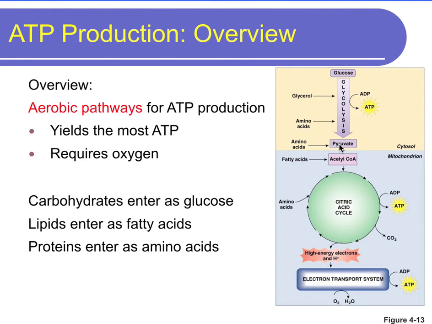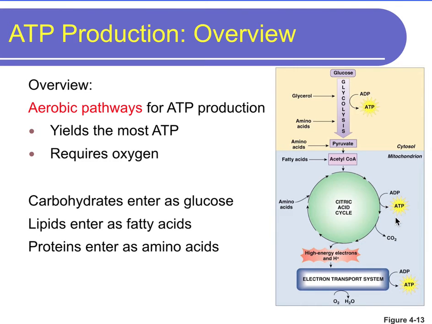And the two pyruvates, once they get in there, will turn into acetyl-CoA. So there were two pyruvates, so you'll get two acetyl-CoAs. And you'll make some energy. The acetyl-CoAs will then attach to another molecule, and then it'll go through a series of changes. You don't need to know all of those changes. All you need to know is that that process is called the citric acid cycle, also known as the Krebs cycle. Krebs is spelled K-R-E-B-S. And in the process of acetyl-CoA going through the Krebs cycle or citric acid cycle, you make more energy.